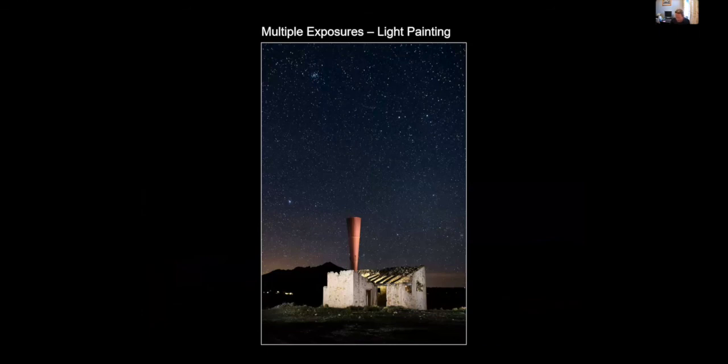And this is one that I did when I went up to see Dave at his location, a picture of a hail cannon. And you can see you can get quite artistic in the lighting by having light inside the building as well as outside of the building and lighting different elements of it.